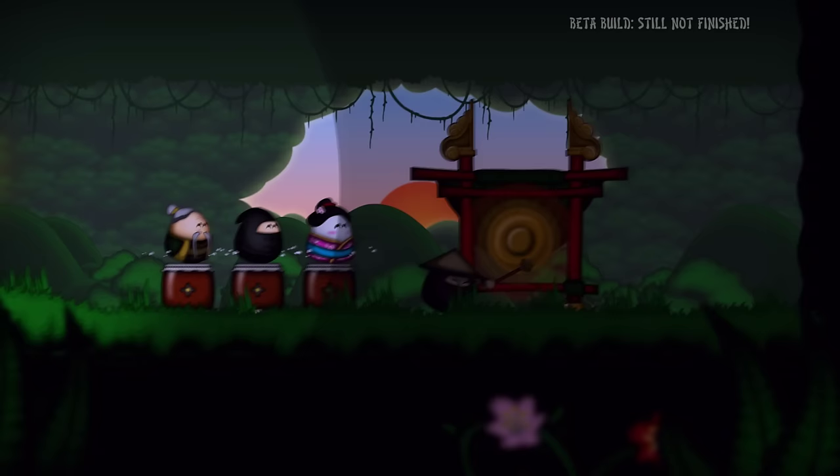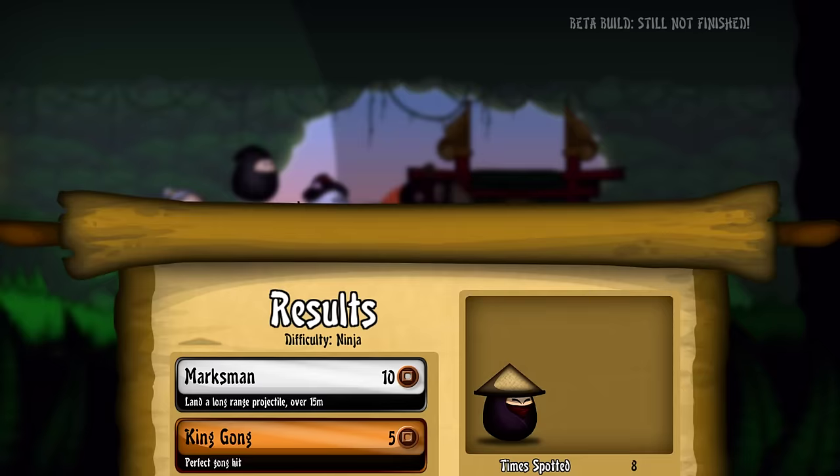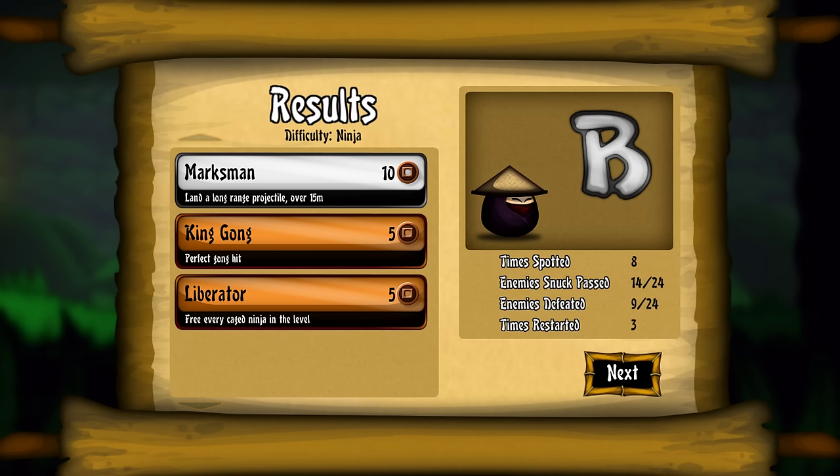Man, that was an awesome level. Nice, I didn't get nearly what I got. King Gong, perfect gong hit, nice. Free every caged ninja in level and marksman. Landed a long range projectile over 15 meters. Oh, very cool, man, very, very cool.